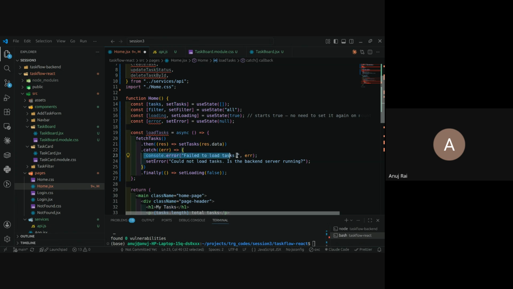And if some error happens, we are updating the error with setError. Finally is called every time, irrespective of whether the request was successful or an error occurred. Finally is always called in a promise, and we are setting loading to false.